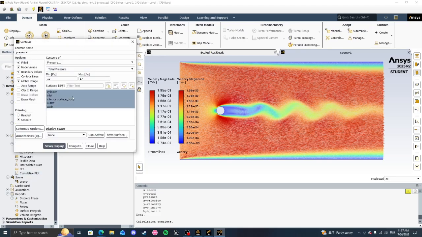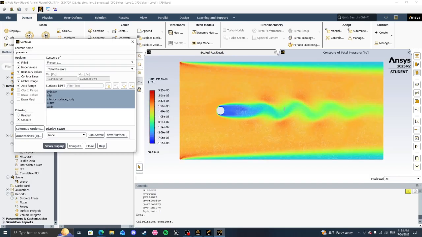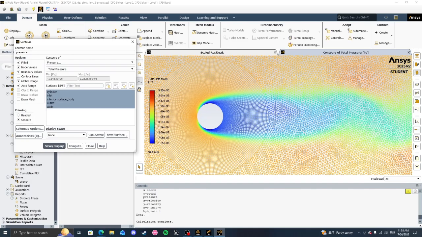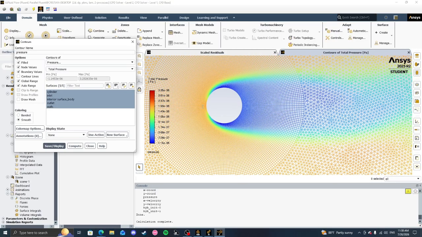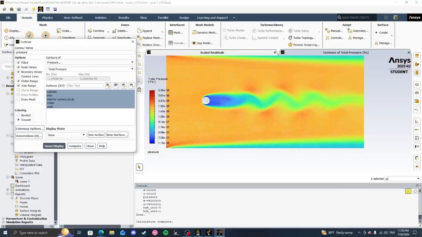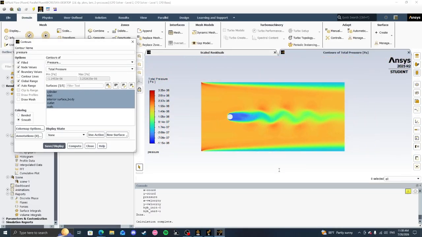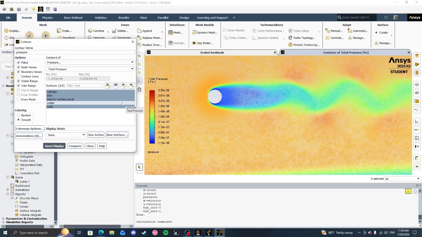So here's our pressure. This is going to be our total pressure. Sorry, it's still on the auto range that we made. So click back auto range, click save and display. It shows your total range. Yeah, looks good. There's a drop in pressure behind it. It's low pressure, low velocity, makes sense. This is a higher pressure. The most pressure is going to be right here. Well, not the most pressure, apologies. But it remains relatively constant, which makes sense. You can see that there's actually a boundary layer now on the walls at the top and bottom, but that doesn't affect our cylinder because it's far away.